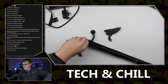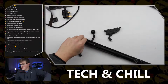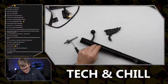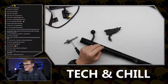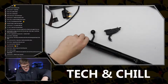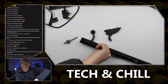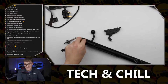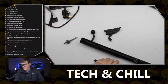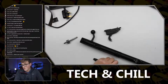So black rail, I have the A1, but the rail and the others. Okay, so if you wanted to go black rail, the rail itself is 250, so you wouldn't need it painted. So 250, and then the rifle is anywhere between 350 and 400, depending on where you look. So you're looking at 600 to 650 to just get the parts, and then either you can fit them yourself, takes about an hour to do first time round, or I probably could sort it for you.